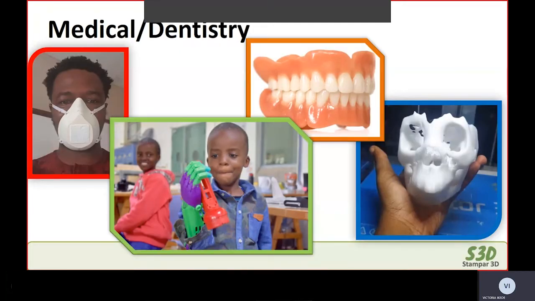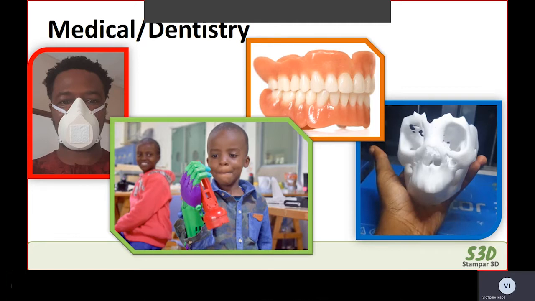Okay, now for the medical slash dentist industry, I'll go through each of these images. Now, the first one, of course, during this pandemic, I would say about this time last year when things were just kind of heating up, I'm sure we can all remember the global mask shortage, where you just couldn't get masks anywhere, and all these health centers and hospitals were struggling.